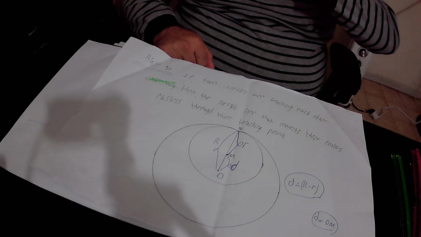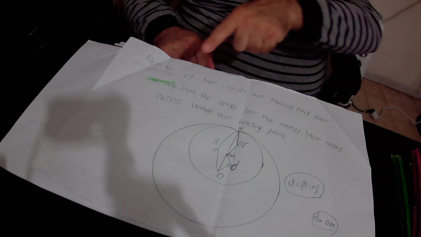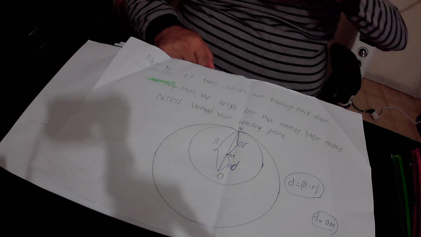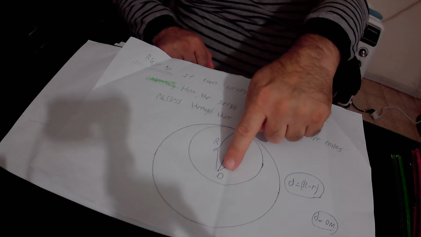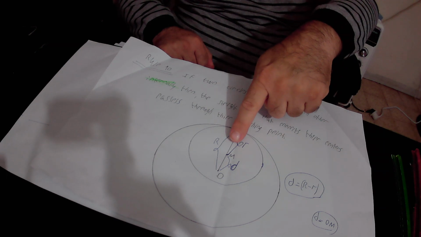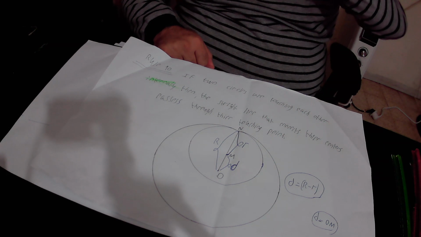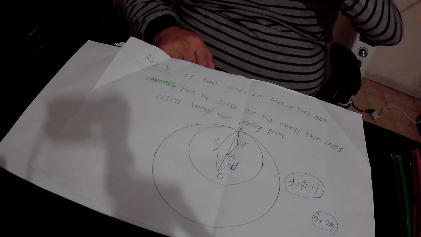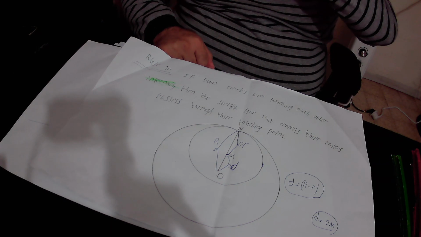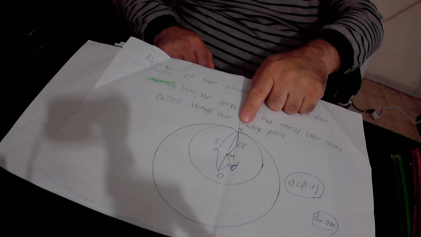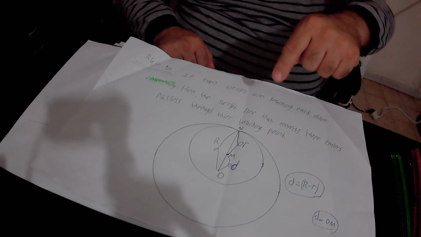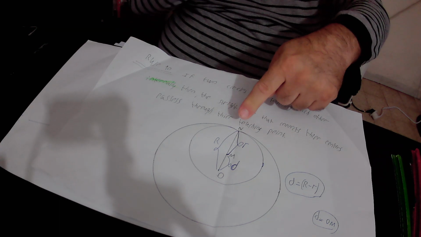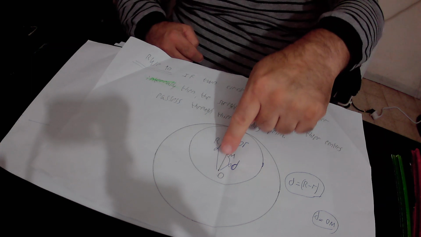Okay? So if two circles are touching each other internally, like in this drawing, then the straight line that connects their centers together, the center of the big circle is at point O, the center of the small circle is at point M, and the straight line that connects their centers together is OM. This straight line OM, according to rule number 10, must pass through their touching point. Their touching point is here at point N. So the straight line OM must pass through point N. That is to say, OMN is one straight line. Again, OMN is one straight line.